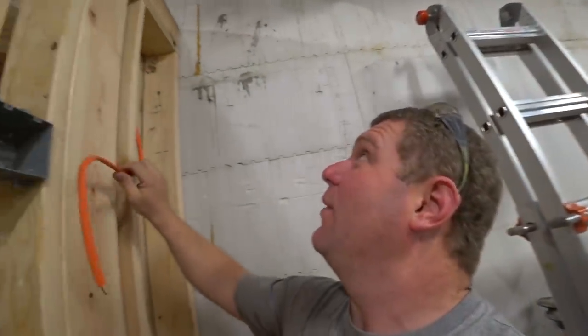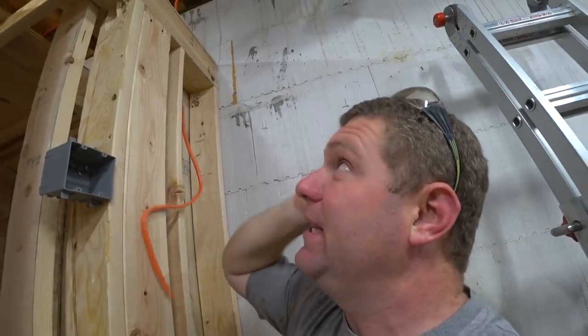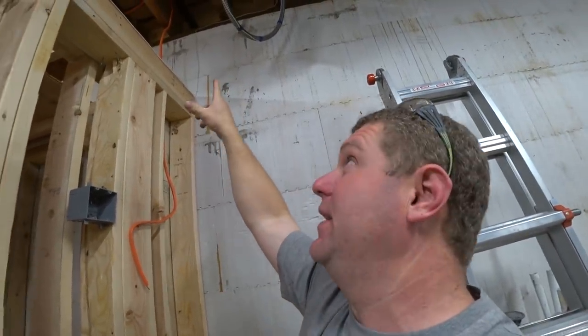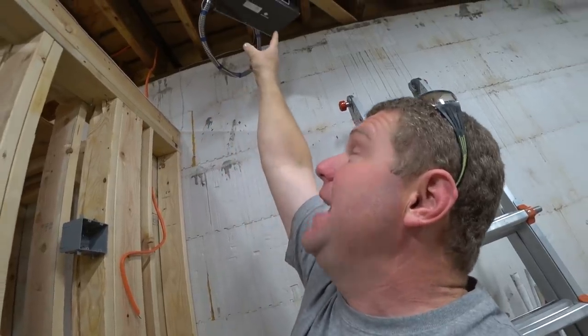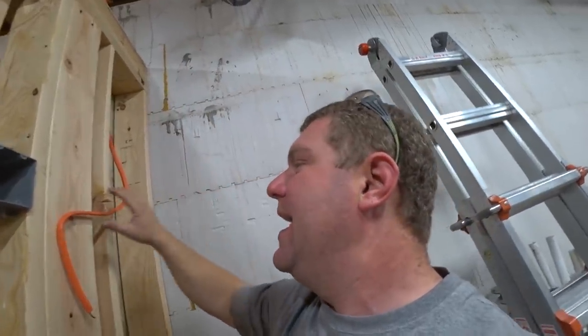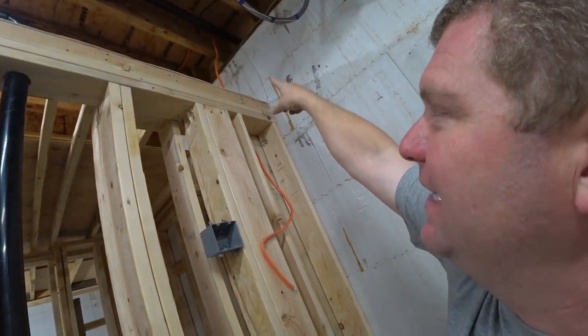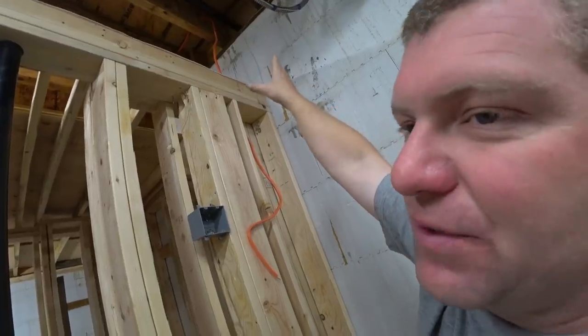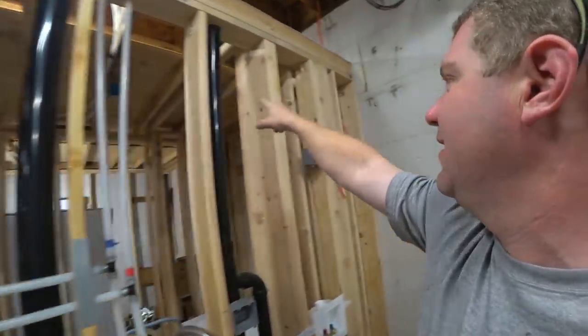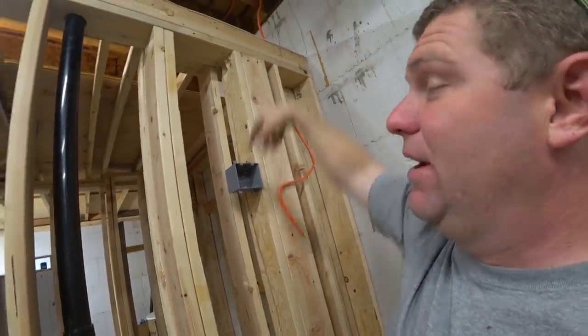I'm not sold on the way we've got this 240 volt, I think this is number 10 wire run. We did that because we're trying to maximize the holes that we put in the I-joists up there. And when we ran the number 8 wire for this heater, we also ran a number 10 wire through the same hole, because we can do that, and dropped it down. The only problem is I'm going to have to build some sort of knee wall or something to protect that length of this wire there, or put some sort of rigid conduit or something. And I don't really like that, so I'm tempted to pull this back out and try to come through the wall across here and then come down into this. And that would keep this wire from being an issue up there.